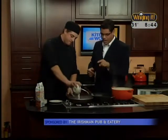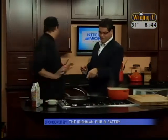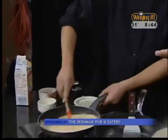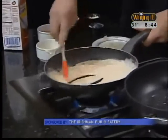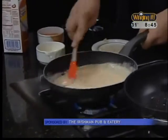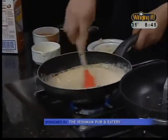All right, now you're getting crazy here. I just added a little blue cheese. That's like something I would do by accident and then work it out. No, this is going to work out well, though. A little hot sauce, a little blue cheese in there. Let that reduce a little, and we'll be able to finish the salmon with that. Now, what is that going to taste like exactly?